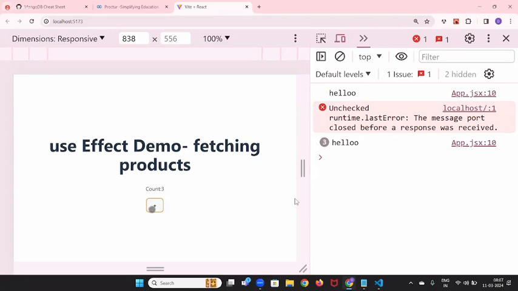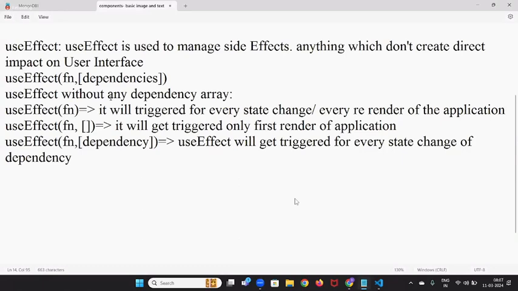See how many times a state changes, that means how many times your application renders, that many times your useEffect also will get triggered. This is the first case: useEffect without any dependencies, just a function. It will get triggered for every state change or every re-render of the application.